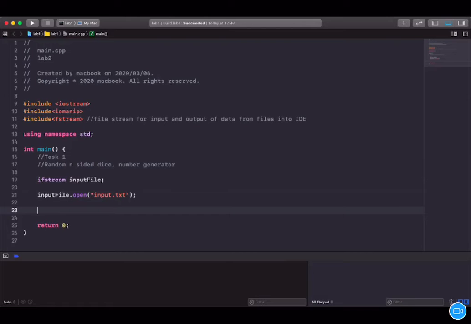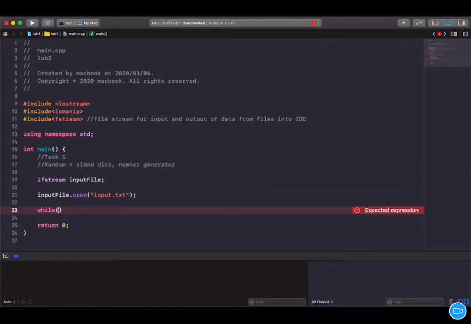Whenever we don't know the length of a file, we don't know how long we'll be running a loop for, we normally use a while loop. And what a while loop does is that it will continue running until a condition that you put within these round brackets is met or is not met, depending on how you write your condition, right?